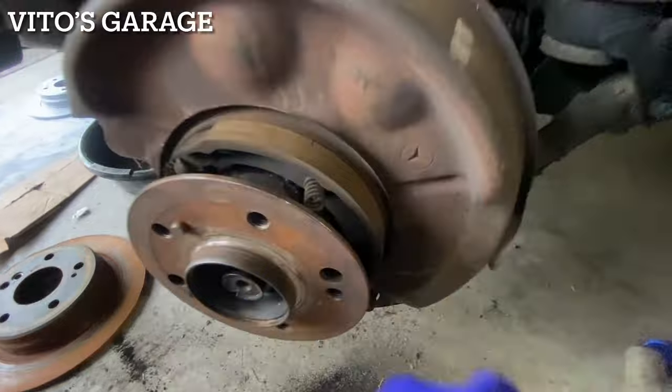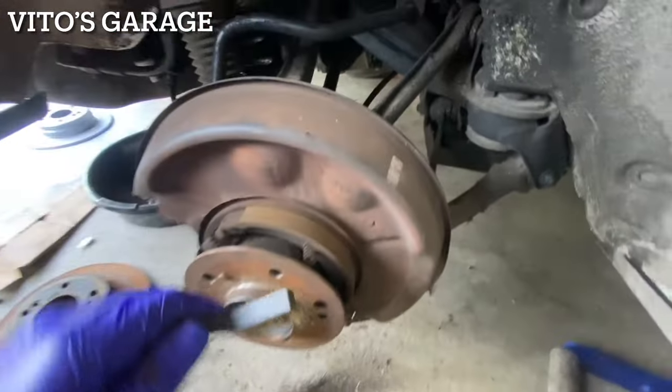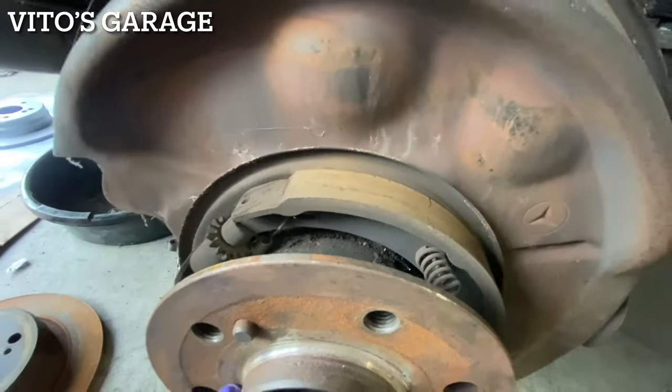Like I said, this is nothing crazy. I think this happened because they were driving maybe with the parking brakes on or something, because they still have material left, honestly.